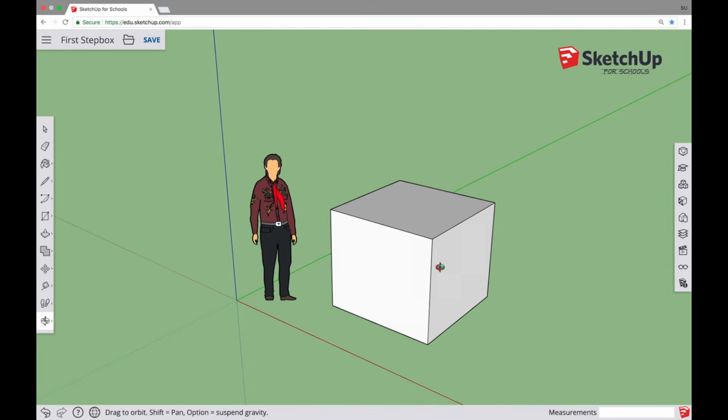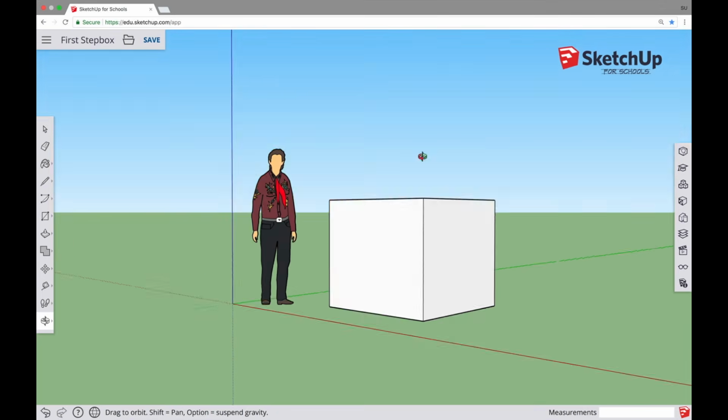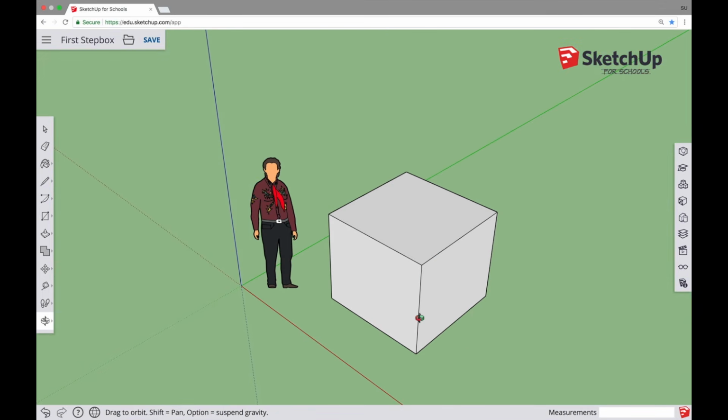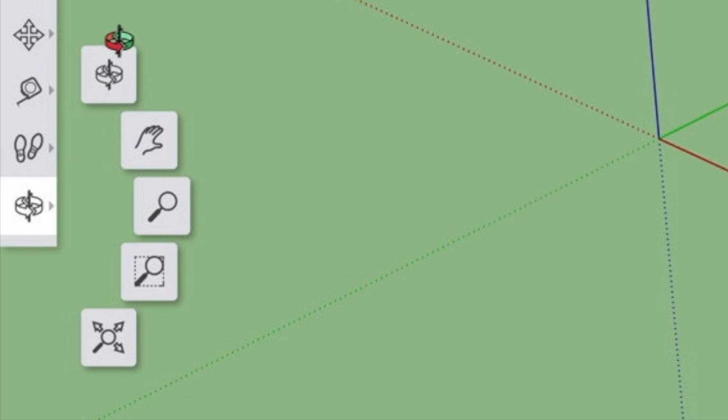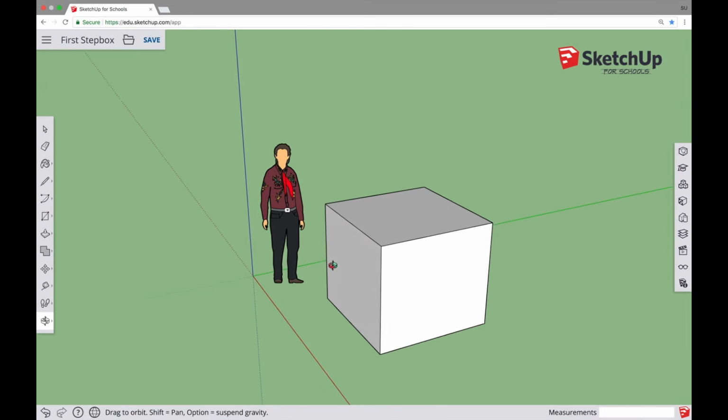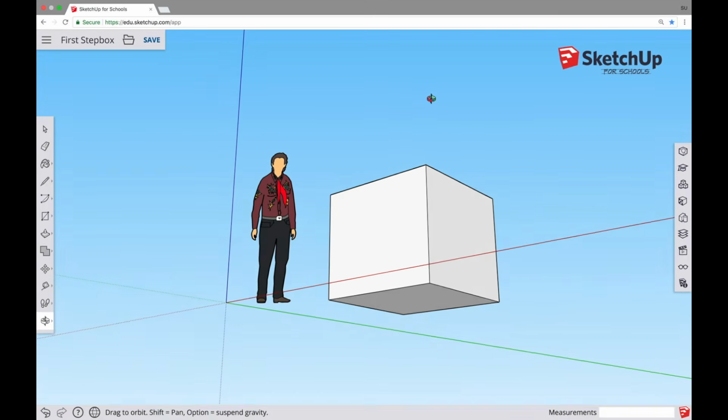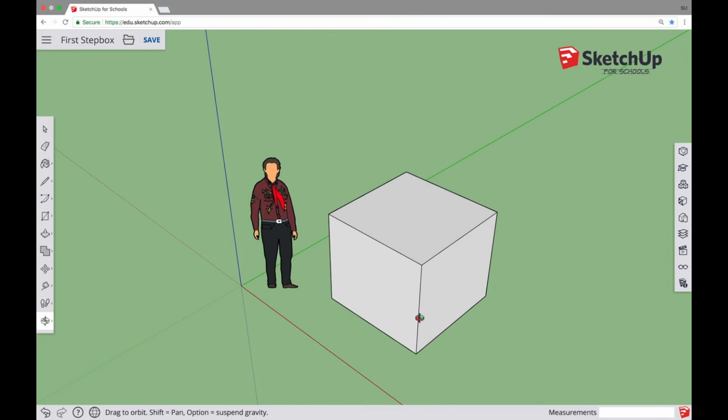Now, one of the most important parts of 3D modeling is looking around as you model. As you can see I'm doing here, I'm orbiting and spinning the square. Now to do that in SketchUp, we use tools like this. If we click down here, we can click on the Orbit tool at the top. And once the Orbit tool is selected, if we click and drag, you can spin and rotate your cube in just about any direction you'd like.